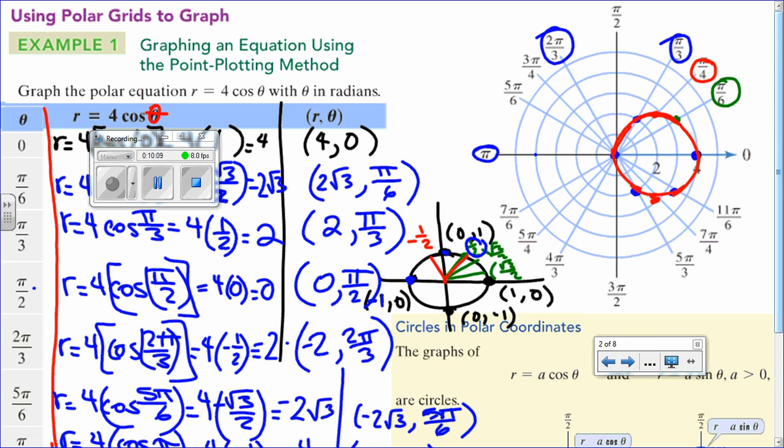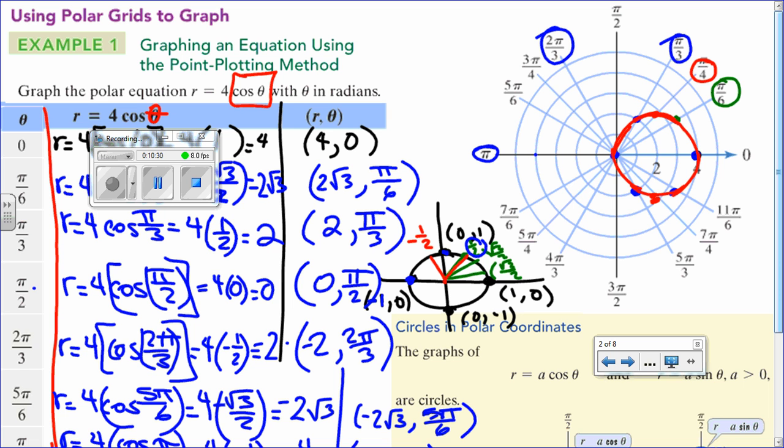And so you should be seeing, because of the distortion of the projector, we're not seeing a perfect circle, but yes, on your paper you should be getting a perfect circle. Okay, and in reality, any graph that starts like that, that is in polar form and has cosine theta, is going to give you a circle.